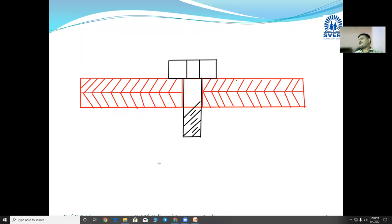In some cases there is threading on the whole shank, the whole body of this bolt. And you will have to insert the nut over there.